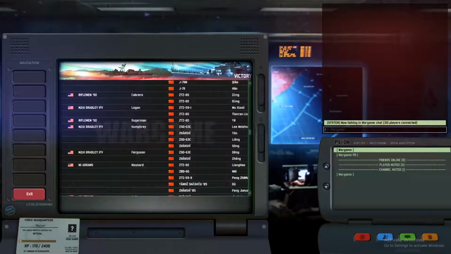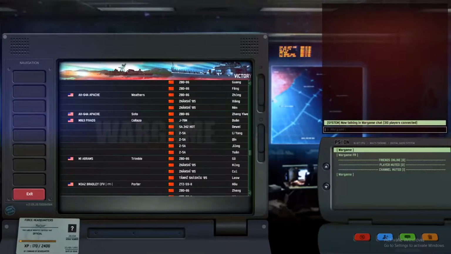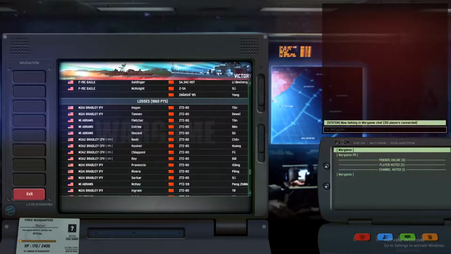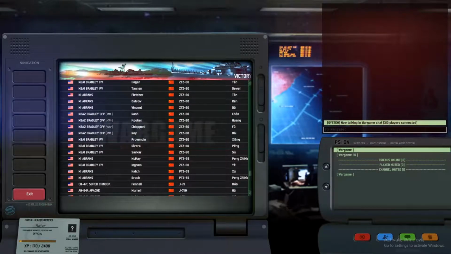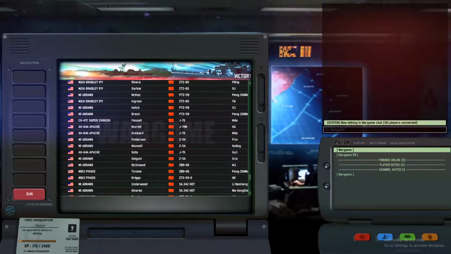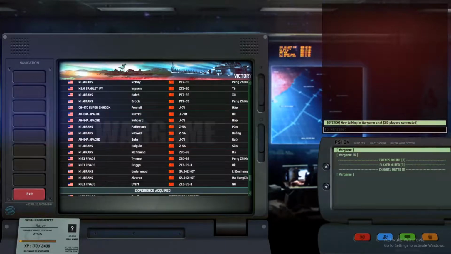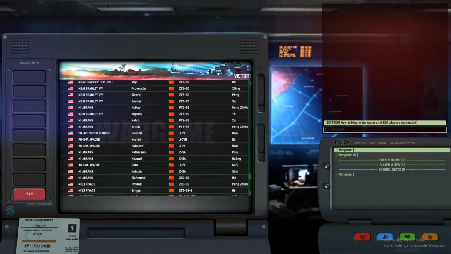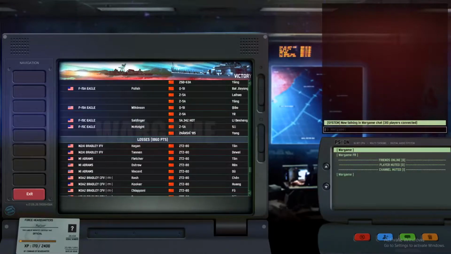And let's have a look at the losses. Not unsubstantial. So Bradleys, Abrams, Chinook, two Apaches, three Apaches, a couple of PIVADs. Oh, not too bad. All right, hope you enjoyed that game. Absolutely demolished the Chinese Air Force.